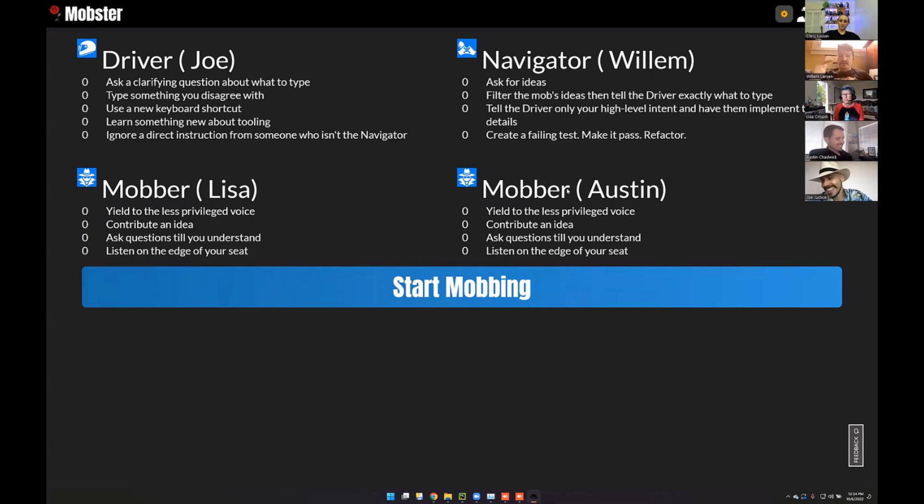So you want to cover all the spots to get the maximum number of points. It's up to you to find a way to hit all those behaviors. If you get 3 points, you then can proceed to the next role. So there's roles beyond mobber. Unfortunately, drivers and navigators are always just going to be drivers and navigators. So you'll be focused on those behaviors, but believe me, it's going to be super tough to max those out the first time.